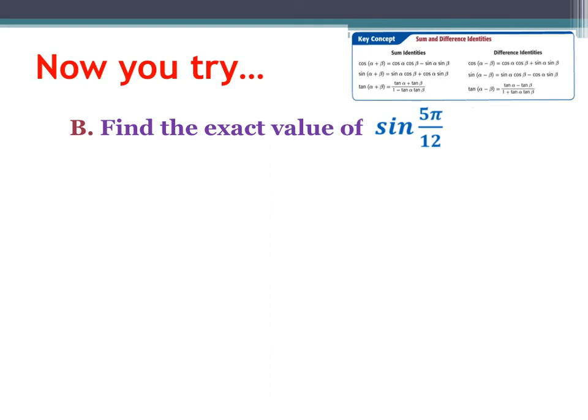So I want you to try one of these here. So think about the radian measurements. What two angles either subtract to or add up to 5 pi over 12? You might have to change those all into terms of twelfths first to see that. But once you have that, sub that into the formula and simplify the best you can. So you can pause the video and try this out. It looks like this will be the last problem that we'll go over today. Good luck.